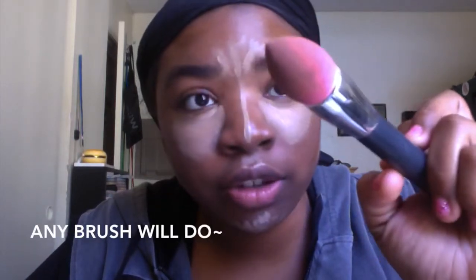Now we look like Kunta Kinte running for his life. So for this next part, I do not recommend doing this with your fingers. I saw this in the store yesterday and I was just like, oh my gosh, what is this? This is cute. We want to dampen it just a little bit. And I'm dampening this with the E.L.F. makeup mist.